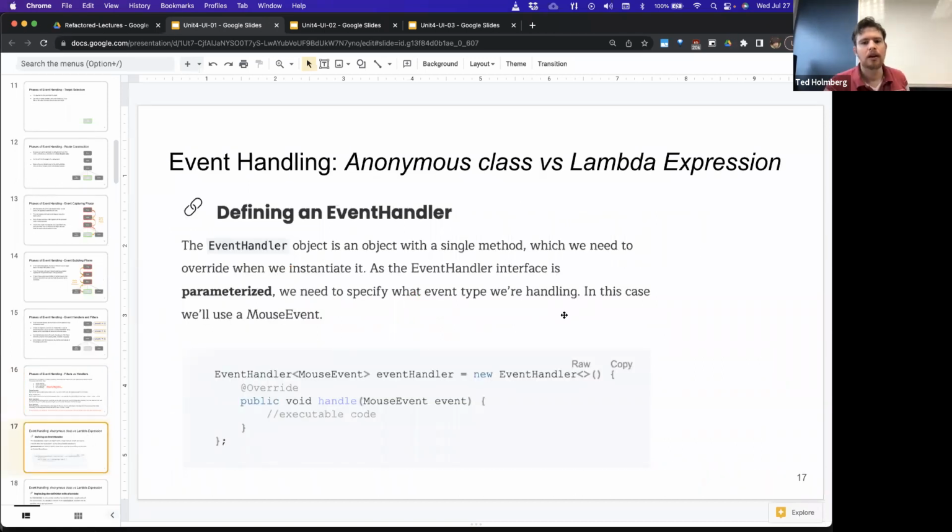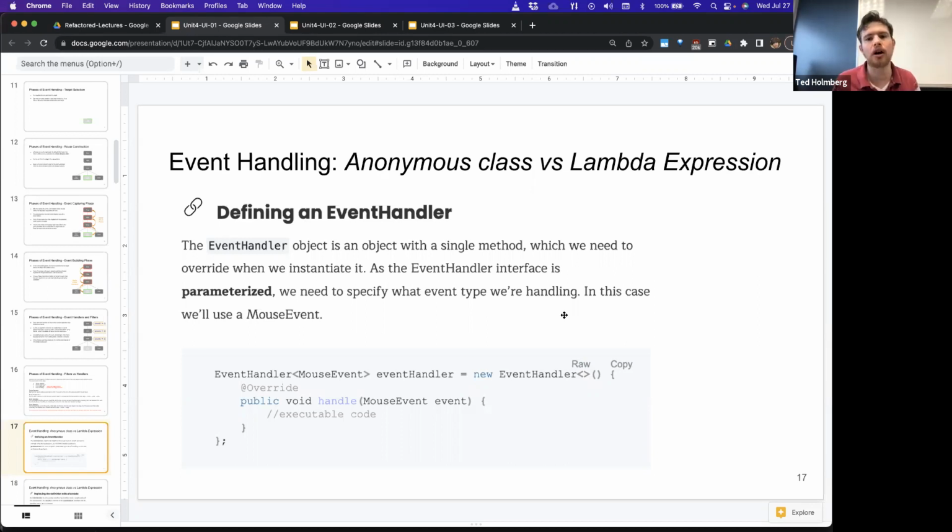And I just want to have a couple of slides that kind of highlight the distinction between using an anonymous class versus a Lambda expression to define our event handler. So keep in mind, an event handler is typically in most languages, including really Java, it's really just a callback function. So it is a behavior. It's designed to be a behavior that processes, that reacts, that does something in response to an event that occurred.